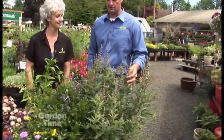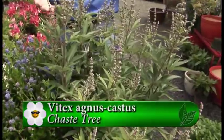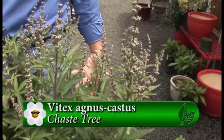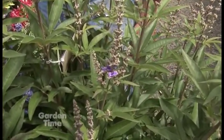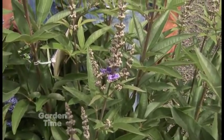We have some interesting plants here — some are in bloom and some are not, because you want flowering plants all season in your garden. Let's check this spiky one out. This is the chaste tree, or vitex is the other name for it. It's more of a tree — it'll get probably 10 to 15 feet tall, so you need to think about where you're going to put it. But it has a beautiful blue bloom that really draws the bees in later in the season.